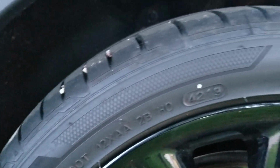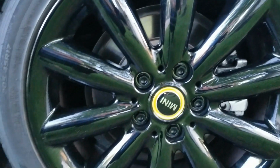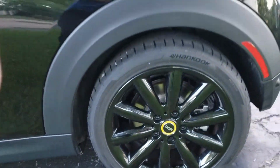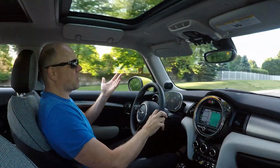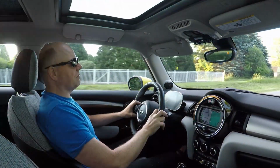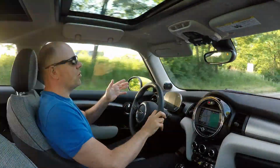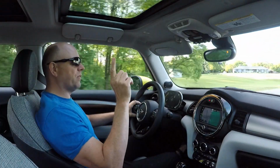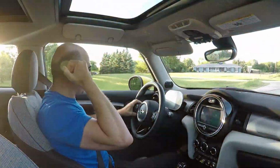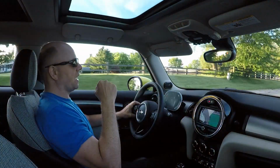Now, granted, you can add whatever tires to a car that you might want, so that's not really a deal-breaker for us. In fact, our BMW has eco tires on it for some dumb reason. It's a performance car, so it just doesn't stick the way it should, so I'm going to be getting performance tires for it. It is a little annoying that a performance car has eco tires, but an eco car has performance tires. The hand-cooked tires on this car are just incredible how well they stick.